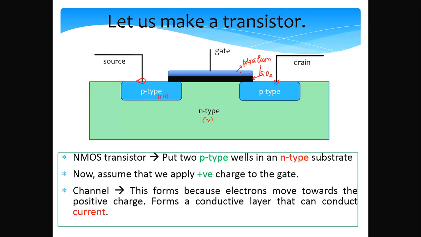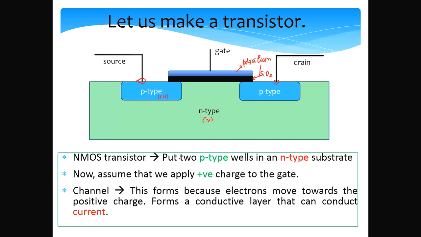So it's typically a polysilicon layer which is a conductor, and on top of that we attach a metallic wire, and this terminal is called a gate. So a basic transistor has three terminals. One of them is the gate, one is the source, one is the drain. So this is called an NMOS transistor. So in NMOS, N stands for the negative, the fact that it's an N-type substrate, and so basically the MOS transistor over here, how do we do? We put two P-type wells in an N-type substrate.